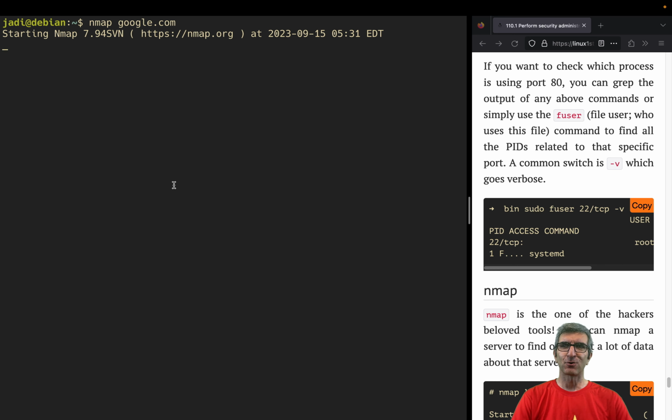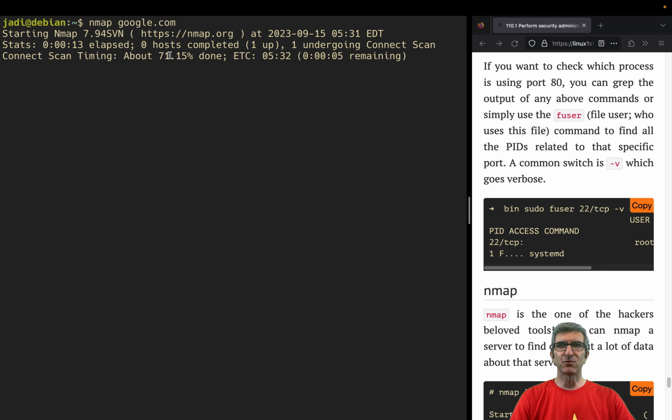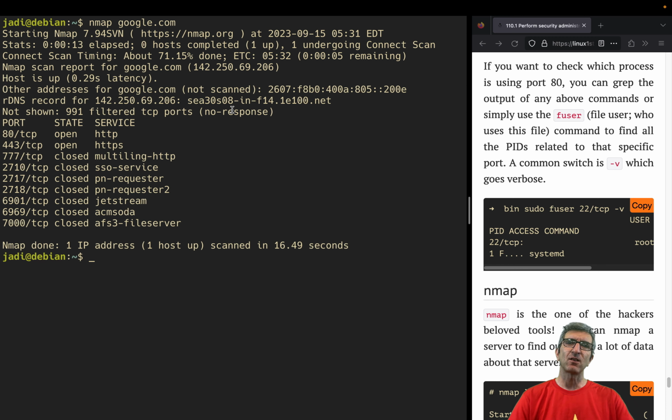If you press enter, it will tell you how much is done and the remaining time. It says on the Google server, this was the IP address, this was the host name. I found HTTP and HTTPS open ports. Also, other services are probably running, but they are closed.